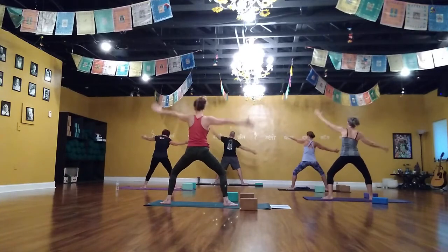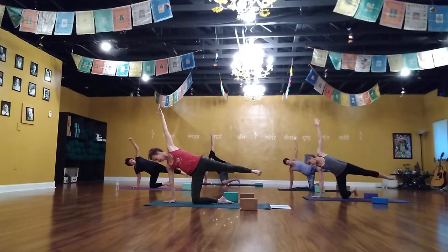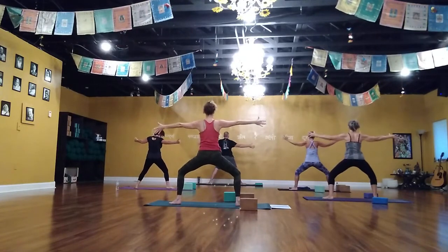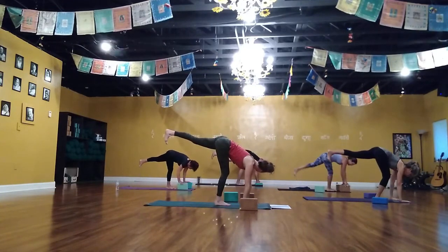Side bend to the right. Rise up, windmill to the left, to the back of the mat. Right hand down, right knee down. Left leg to the floor or lifted. Step that left foot forward. Open up to the right for goddess. Keep going to the front of the mat. Hands plant. Standing L. Woo.